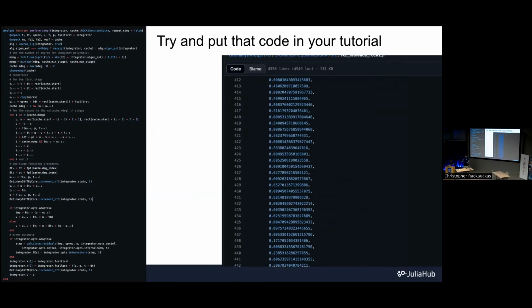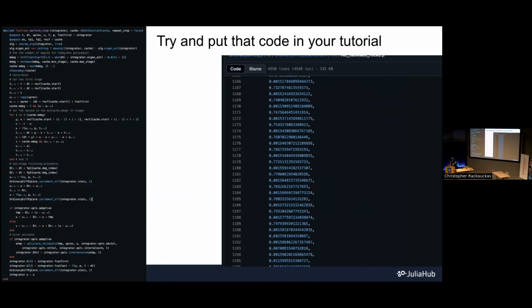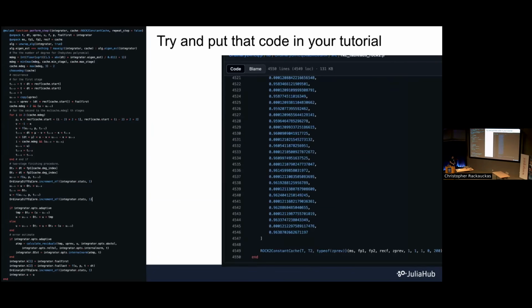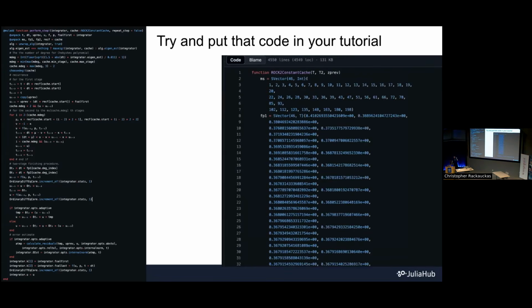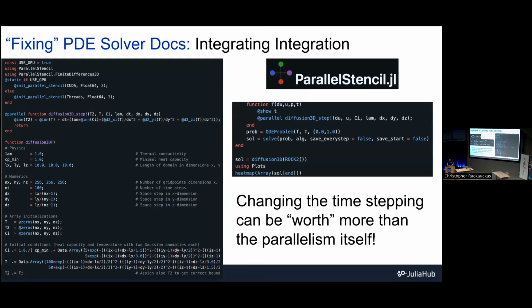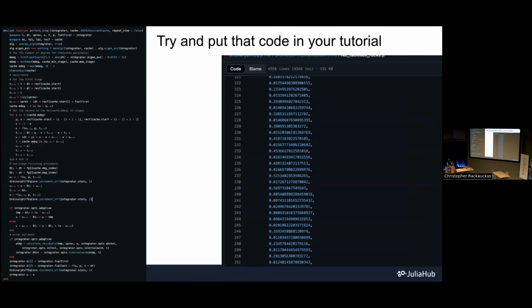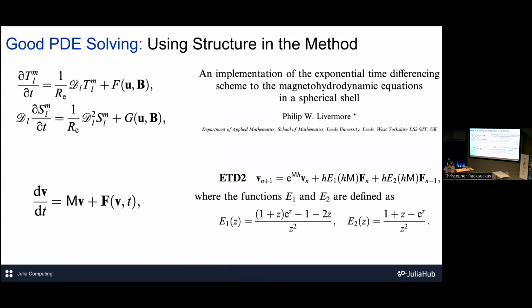So it turns out that ROC2 method there is about 5,000 lines of code if you take into account this piece right here. So you've never seen it inside of a tutorial, but again, if you throw this onto any of these things that talk about like the heat equation, that's the time-stepping method you'd want to do, and it's even faster than your fastest version of the parallelism methods just to do that in serial. Now, of course, you want to do your parallelism and you want to do that method, but that's really the key here. Like at the end of the day, the time stepping, if you really get into it, is something that can be much more detailed than what you want to reuse.